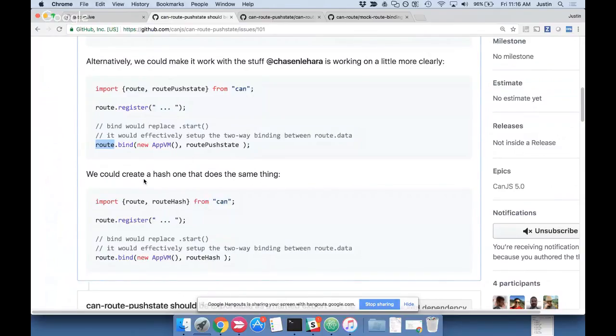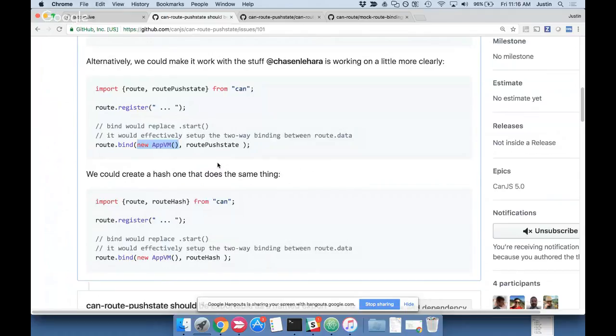Okay. Well, I think there's a slight difference here in that this route bind is not direct, because it needs to essentially wrap this with an observation and then listen to when the serialized form of this changes, and then it sets up the real cross binding. Because the new bind, like the new bind I think Jason made, needs two single value observables.